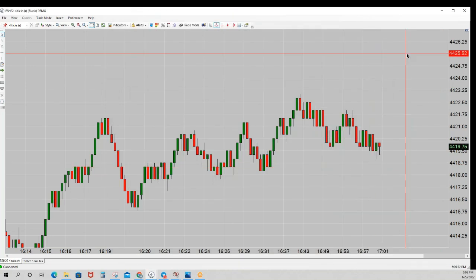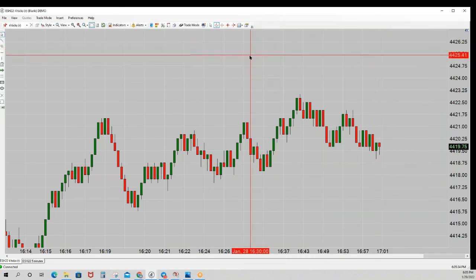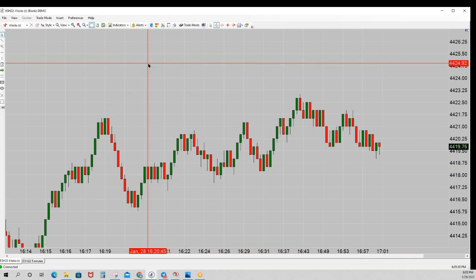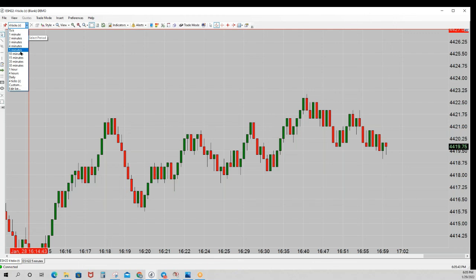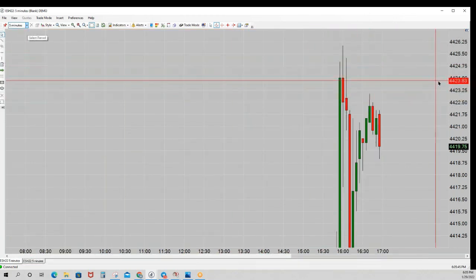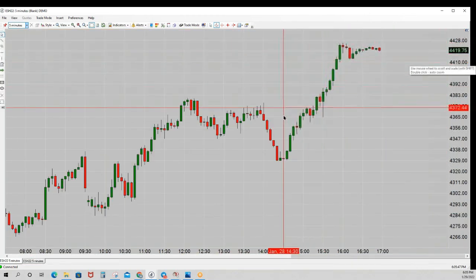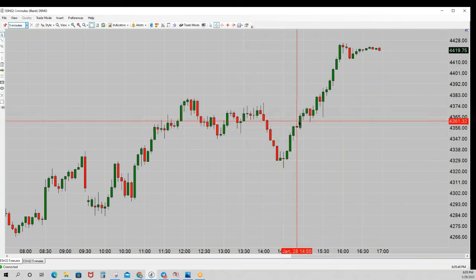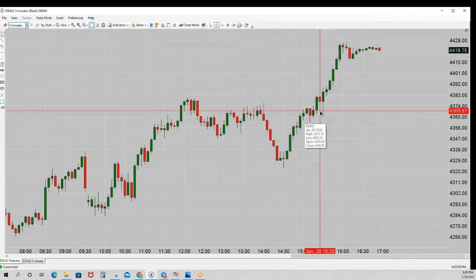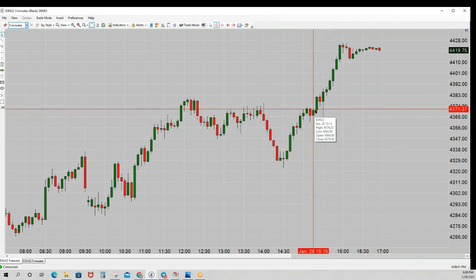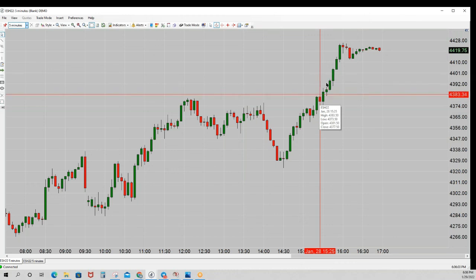All right, now, I don't want to go too fast here. I have a tendency to go really fast. So let me show you what a range bar is versus like a 5-minute bar, okay? Now this is a 5-minute bar. When you look at a 5-minute bar, what you see is a bar that opens somewhere and closes somewhere every 5 minutes. You don't know where it's going to open. You don't know where it's going to close. You just know that every 5 minutes, a new bar is going to happen somewhere, okay?